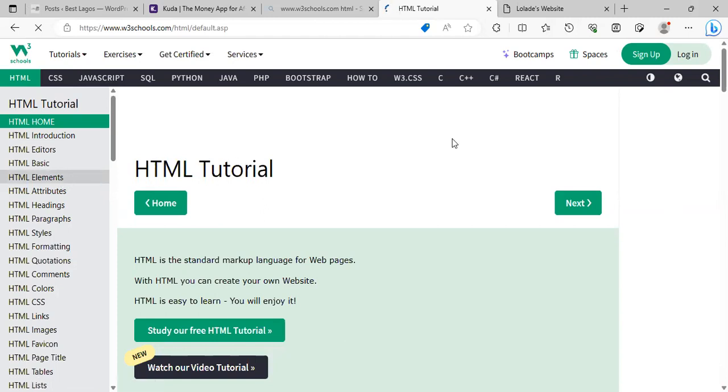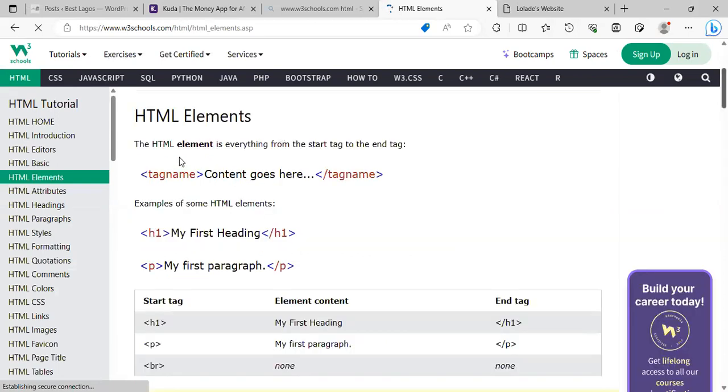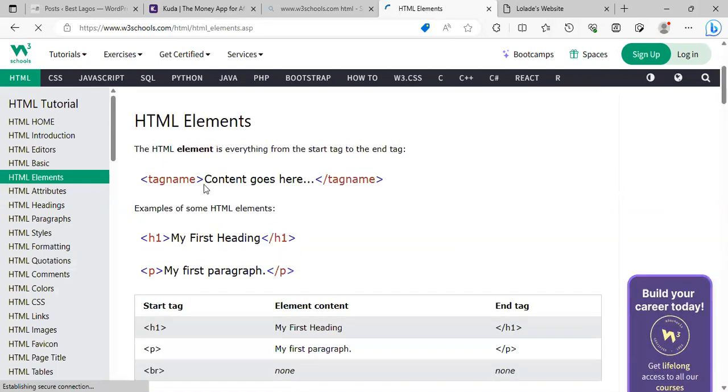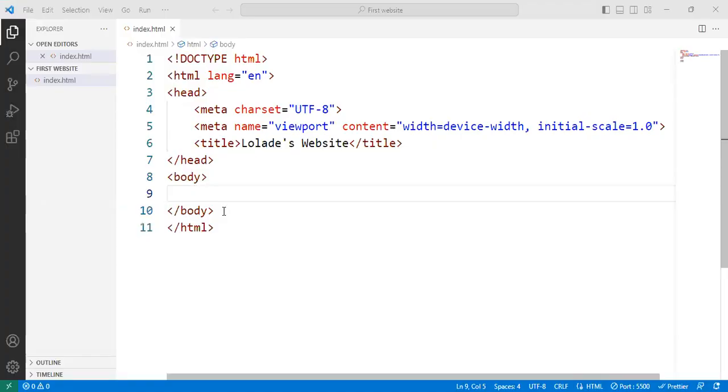So you can see what they said. An HTML element has a start tag and an end tag, although there are a few elements in HTML that don't have an end tag. They are not really much, so they are very easy to know. The more you practice, the more you get used to them. But just know that most HTML elements, out of 100, like 90, have an opening tag or start tag and end tag. So first, I want us to split the website into 3 before we even start creating any elements.